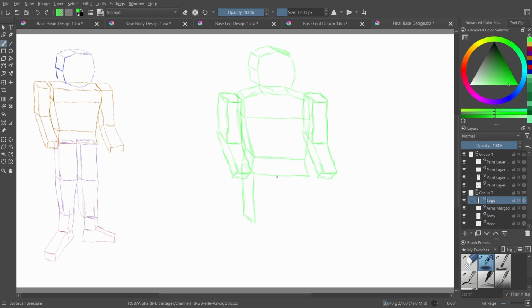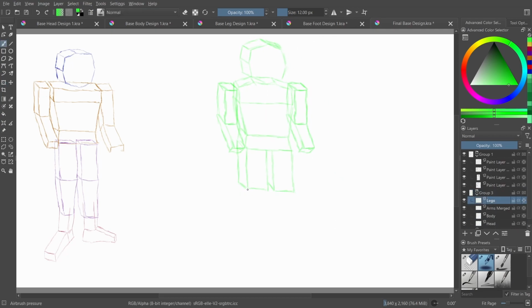The feet look a little wonky, and the proportions, there's still a little something off about them, but that'll be easily fixed when I actually make it in 3D, which will be a whole lot easier than drawing it. In the end, I decided to not only add the sloping to the shoulders, but I also put in a neck, which I think, either you put in a neck or the head is just going to be floating a little higher. So I might as well put in just a square for the neck.